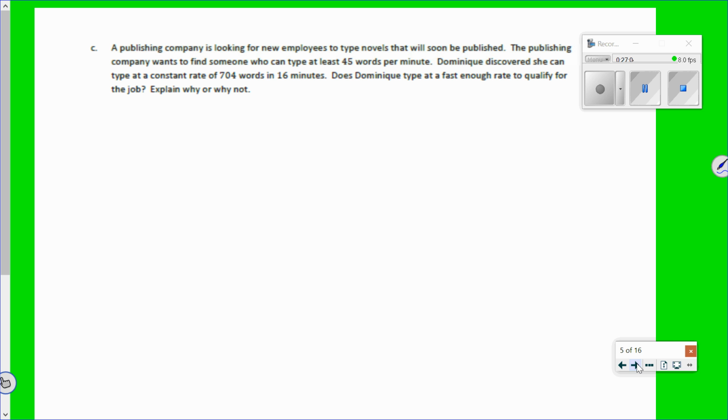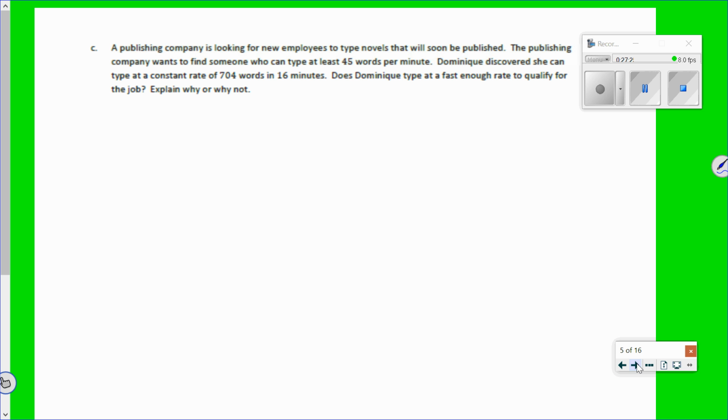Devin? At the minimum? Okay, so tell me that in, can I type less than 45? No. When it says at least, it means exactly or more. It means exactly 45 words per minute or more. It can be 46, 47, 48, or any other number. It just cannot be smaller than 45.